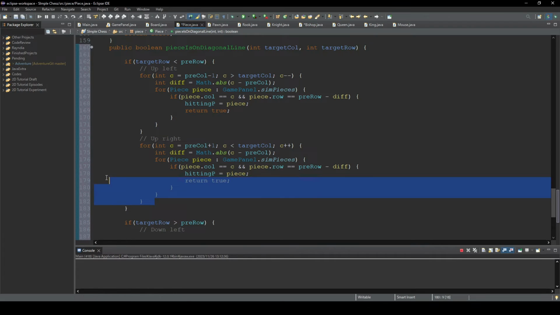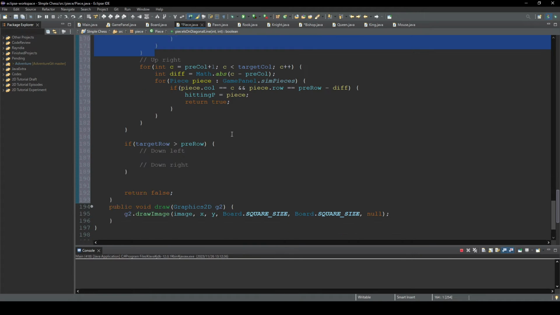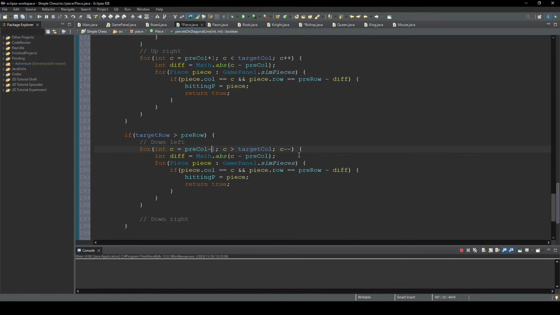And now down left. Copy this. Okay, and this time we're gonna change here plus difference because it is going down, so rest is the same.